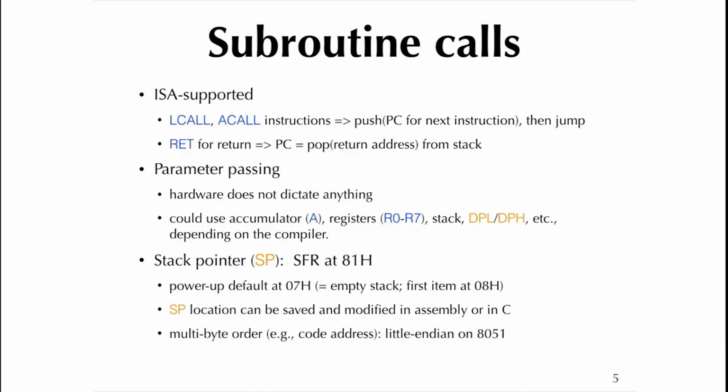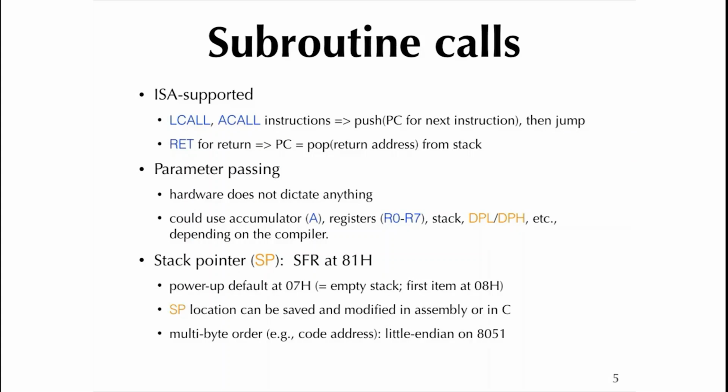Now the stack pointer is pointing at the top of the stack, but what it does is, when you push, a pre-increment push, and when you pop, a post-decrement pop. What does that mean? In C, you know there's a plus plus operator. You can put the plus plus in front of a variable or behind it. What's the difference? Pre-increment means you increment the variable first before you access its value. Same thing with the pointer. So the stack pointer is at 7. If it's pre-increment, what does that mean?